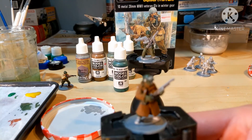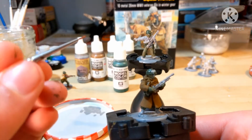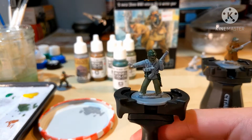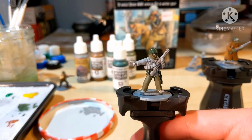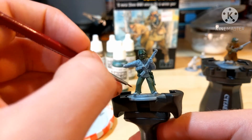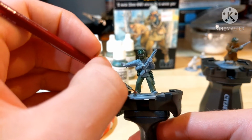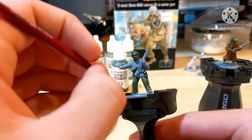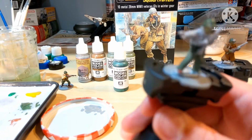We're going to take our miniature, and we'll work on this one first. And we're going to take a little douse, and we're going to want to do the boots. Mahogany Brown, great color to do the boots in. Really, really nice color. And you should only need one coat for the boots.